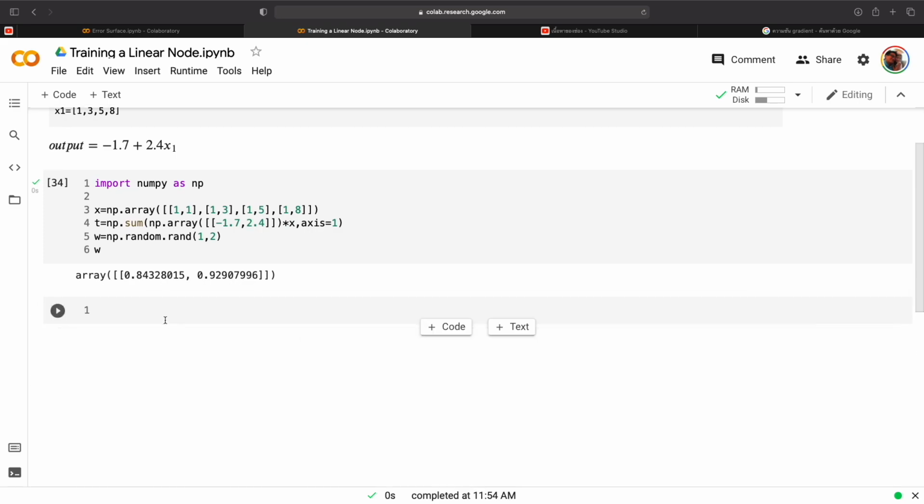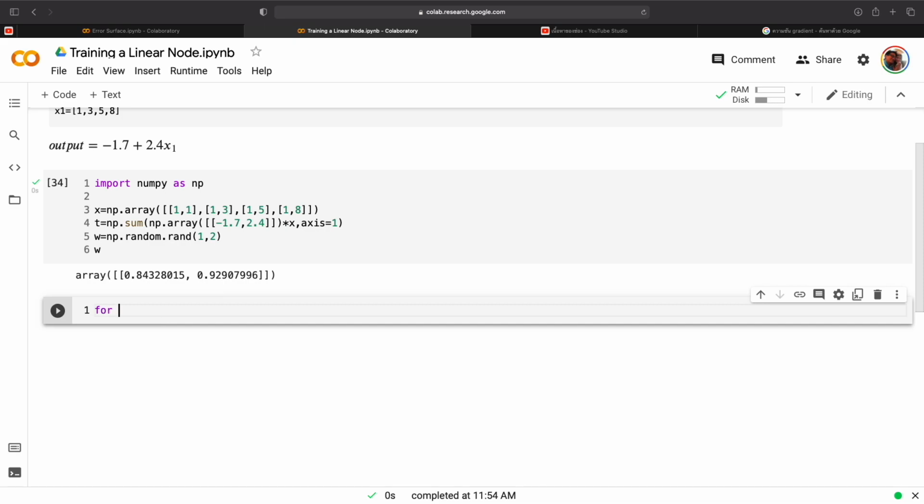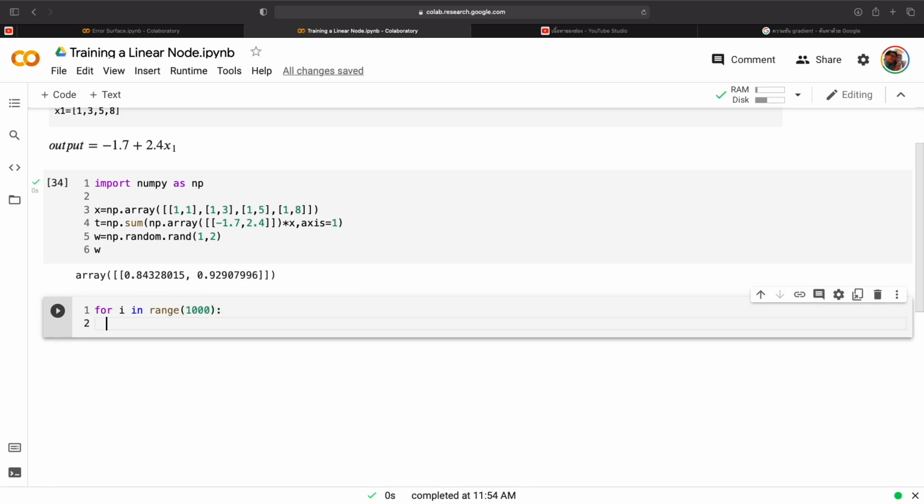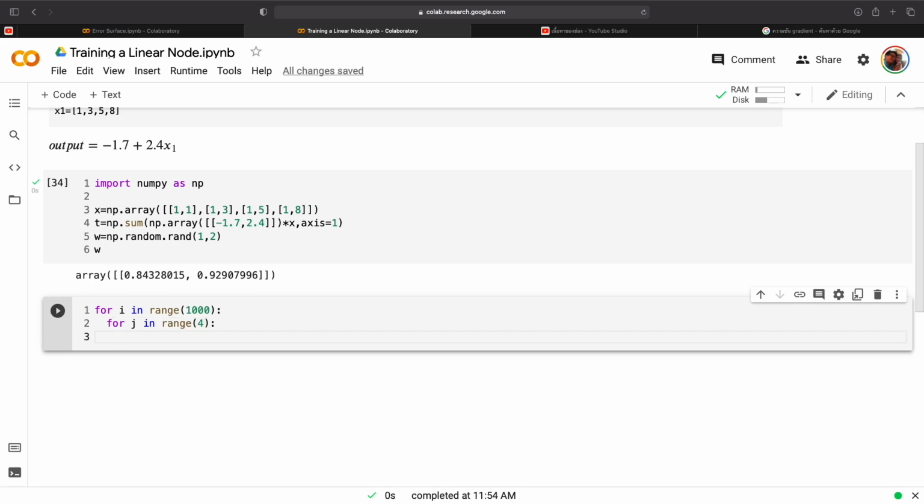I'll delete first. Okay, so I will use a loop for i in range of the number of iterations, like if I start with 1000, and for each data, so we have 4 of x, right?